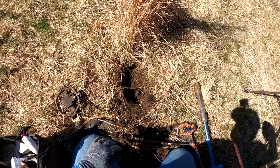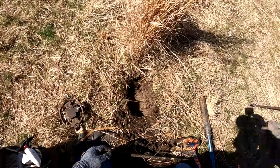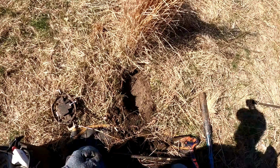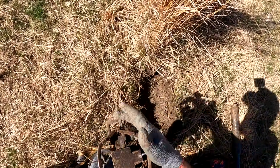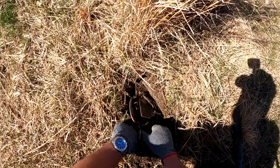All right, so I'm going to put dry dirt on the bottom just for today. We're not looking at freezing temps. This is a good effective set in the fall for me. Otherwise I'd be using peat moss or whatever. Of course, I didn't anchor that. I usually would anchor that like this.